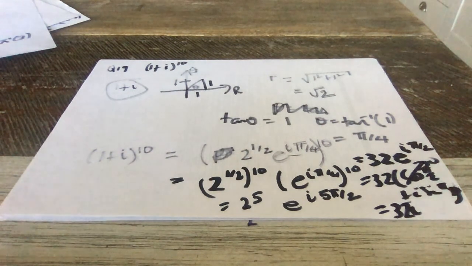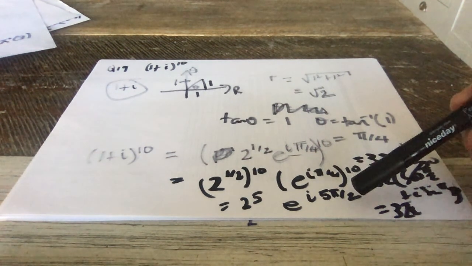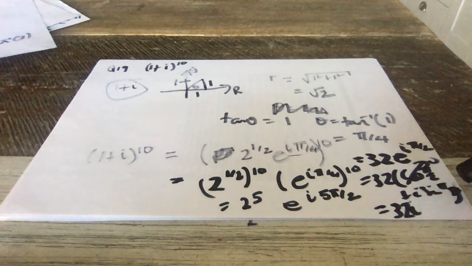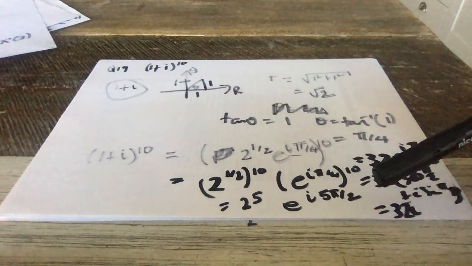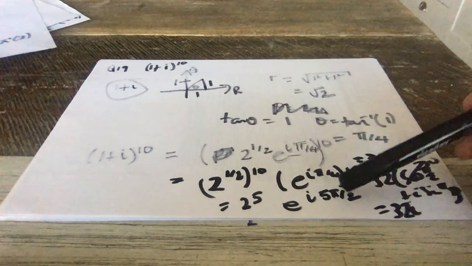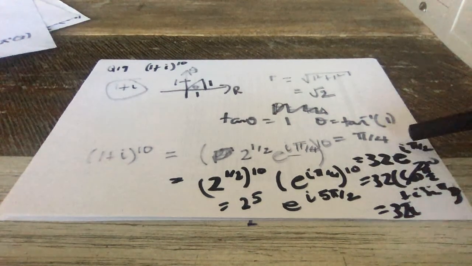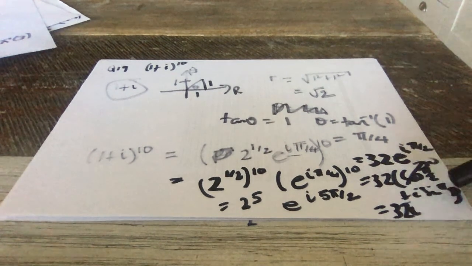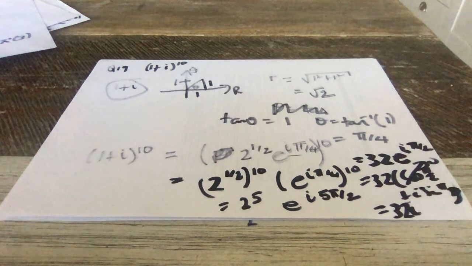Now, that might be a little bit problematic for some of you, but it shouldn't be, because all I'm doing here is subtracting. I know what cos pi over 2 is. Cos of 90 degrees is 0, and sine of pi over 2 is something that you should always remember. It's 1, or sine of 90 degrees is 1. That's the reason why I subtracted 2 pi from this. You can add and subtract multiples of 2 pi from the argument and still have the same argument. So if I subtract 2 pi, which is 4 pi over 2, from this, I get exponential pi over 2. And then when I use de Moivre's theorem here, I get cos of pi over 2 plus i sine pi over 2. Cos of pi over 2 is 0, sine of pi over 2 is 1, so I get 32i. So that's question 19.